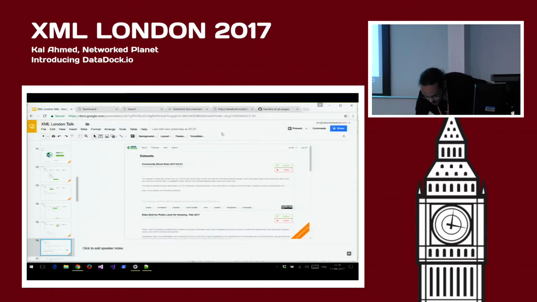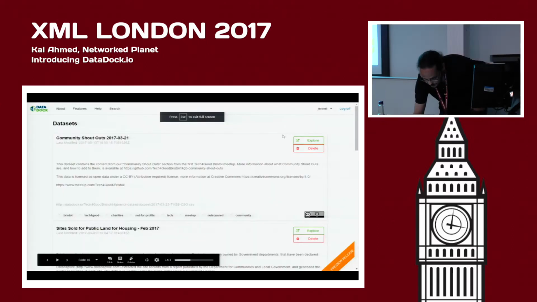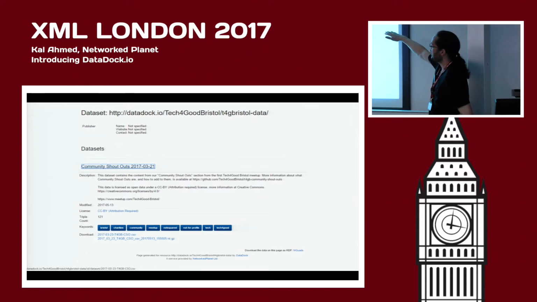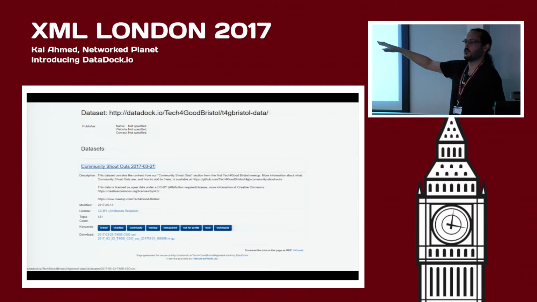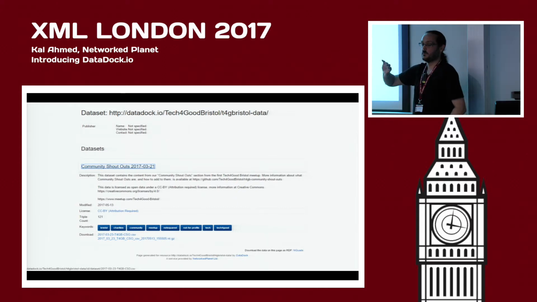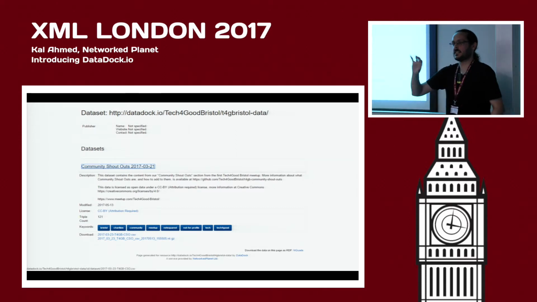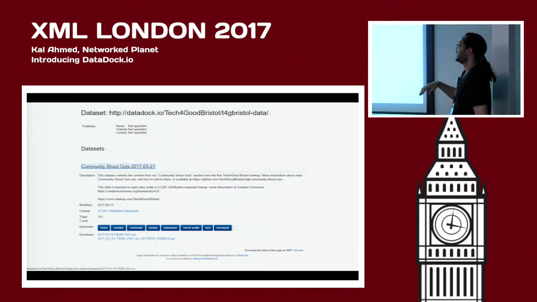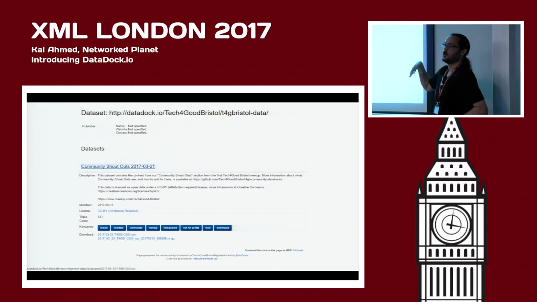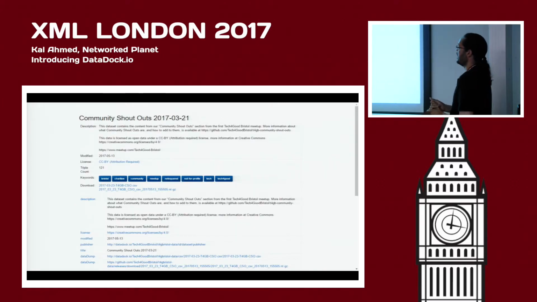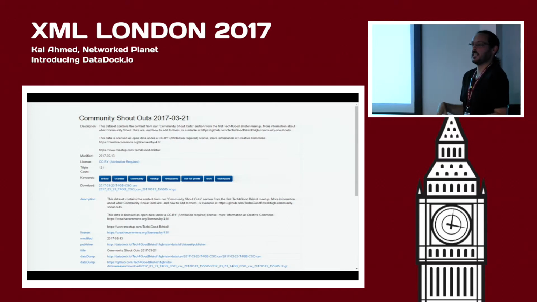So back to the presentation. So yes, pages I didn't show you. So every dataset repository that you create gets its own void description. So void is a vocabulary of interlinked datasets. So it's basically a vocabulary for dataset metadata. So you'll get a void file that describes your dataset repository and all of the datasets that it contains. And then you'll get another void file for each of your individual datasets.